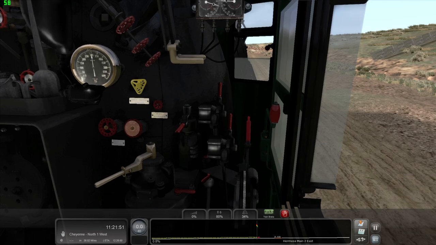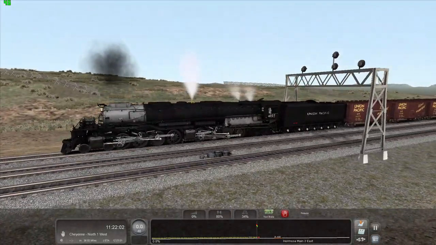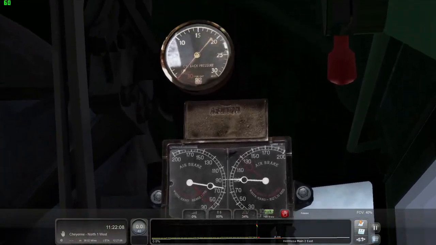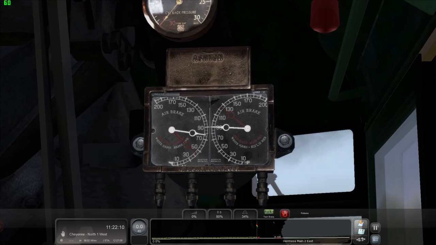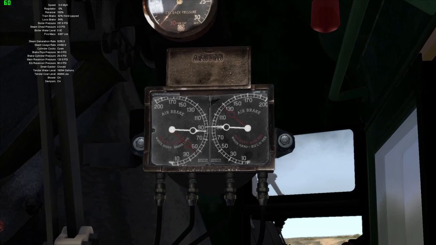I don't think I'm gonna need sand per se, but we may. I might just make the driver slip on purpose just to demonstrate. Good practice when you're starting a train like this, especially after a very heavy application, is to set your train brakes into the running position and let them recharge until they're almost just about released. That way, you're not waiting forever with the throttle open for the brakes to fully release here.